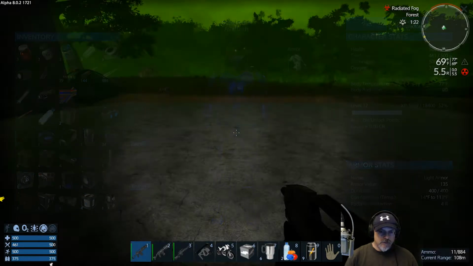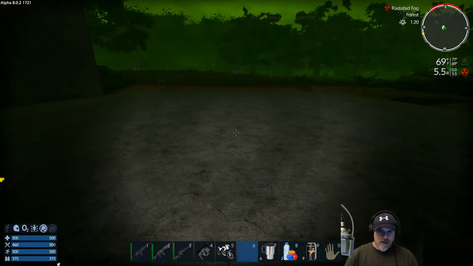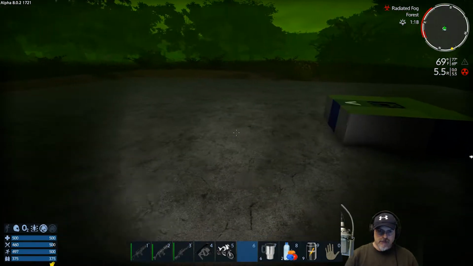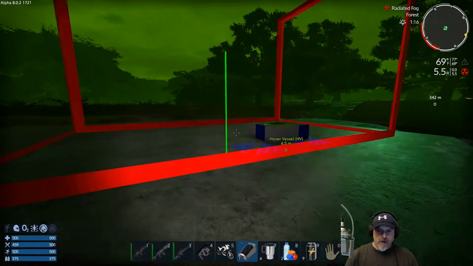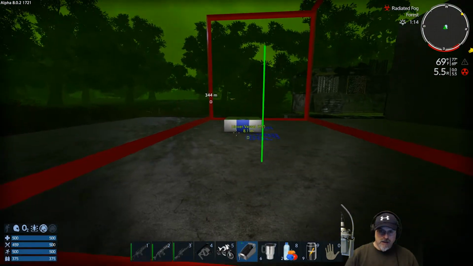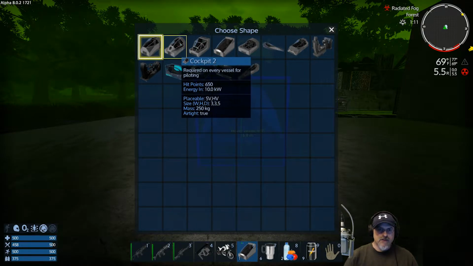Okay, so what we'll do is we'll set the core down again. And again, I'm gonna throw this together fairly hastily. I should have had that up a little further. I'm not gonna worry too much about what it looks like to start off with. I just want something that can keep me protected while we're out exploring from these damn storms.